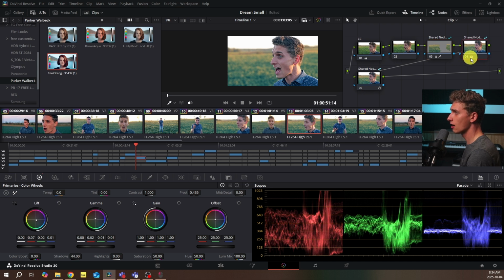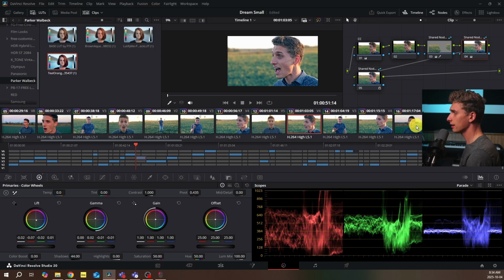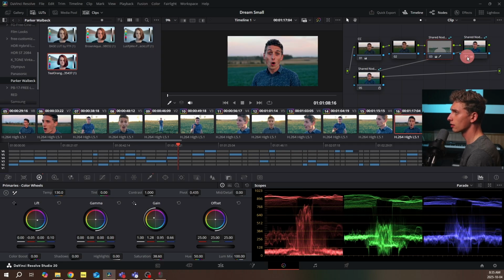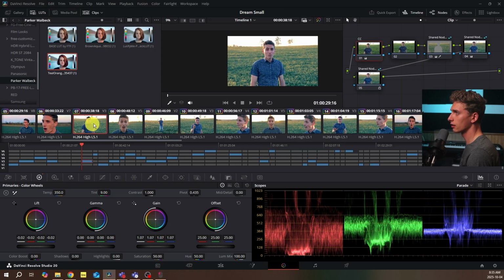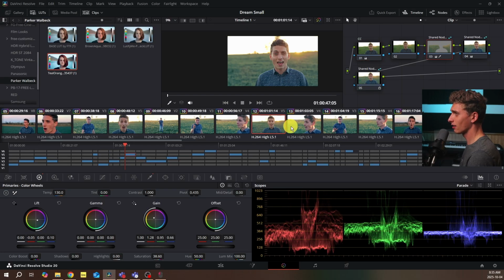Let's see how that looks on this clip here, before and after. I don't mind that. What about this? You can see how much boosting the highlights change things on a clip like this. I don't know if I like quite so much blue on that. I think I'm just going to warm this whole node up just a little bit and see how that comes out. I'm actually liking that pretty good.